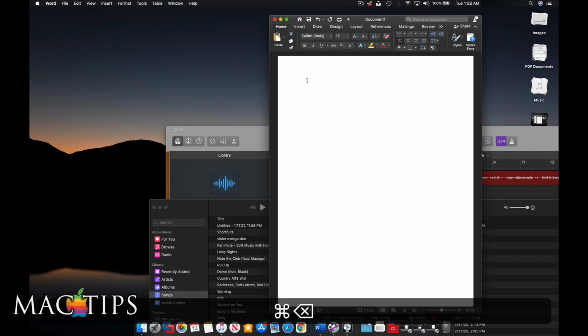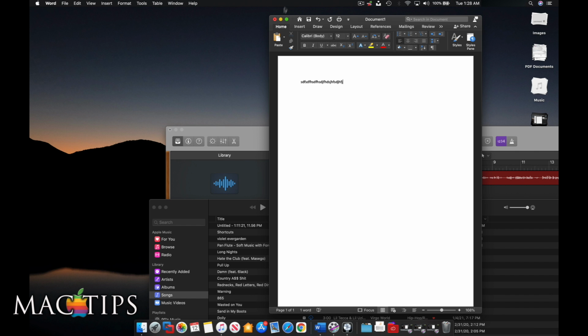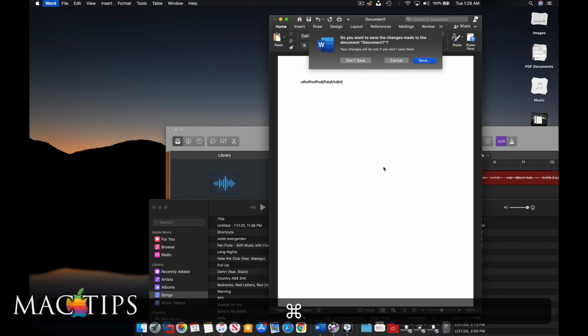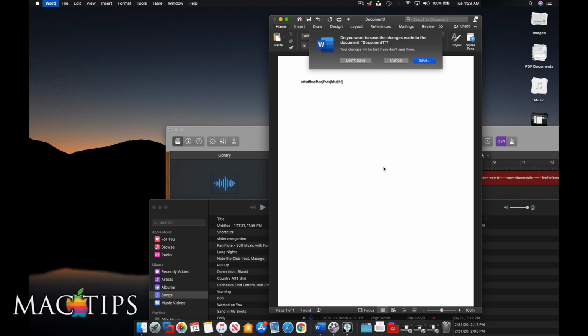Like in Word, I'm typing a document. If I do not save it, it's going to show me that I haven't saved it yet by showing that little dot in the red circle. If I click that red dot, it's going to ask me if I want to save it. If I press Command Q, it's also going to ask me if I want to save it. So no matter what, if you press Command Q, even if you haven't saved it yet, it's still going to ask you if you want to save that. So don't be scared to use Command Q. If you're trying to close a program thinking that it's not going to save it, most programs will prompt you to save it before it actually allows you to quit it.